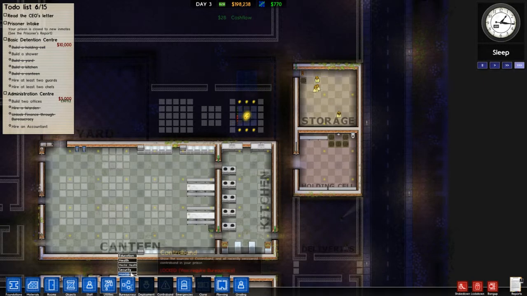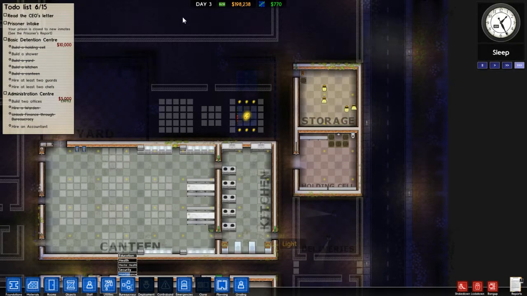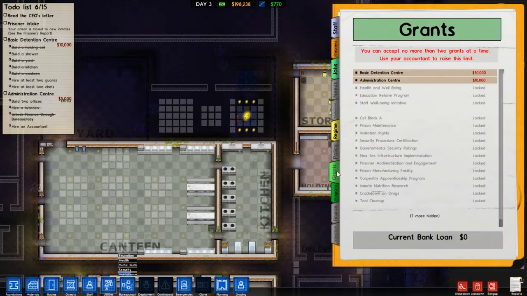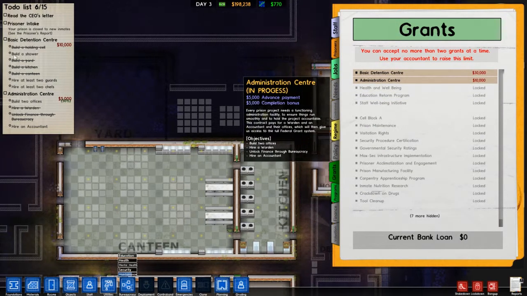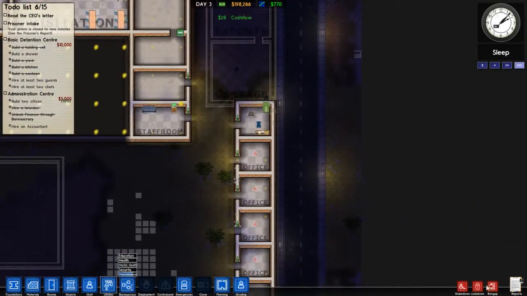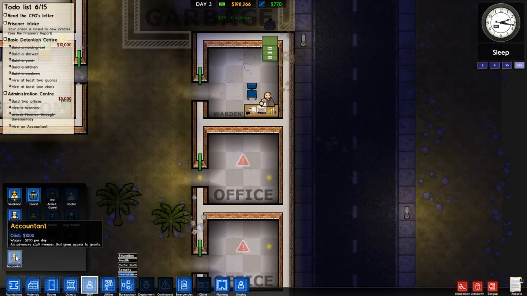Alright, so did we get the... Finance is done. Because now you should go for finance first. Now, go down here to reports. Grants are open. However, I think you only take two at a time, so. Alright, so we actually need to hire the accountant anyway to be able to get those grants, so. Staff. Accountant is now unlocked.